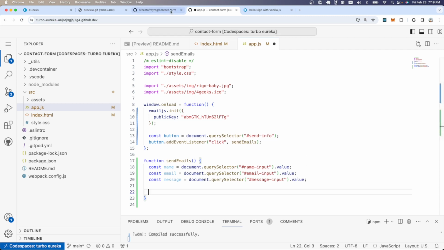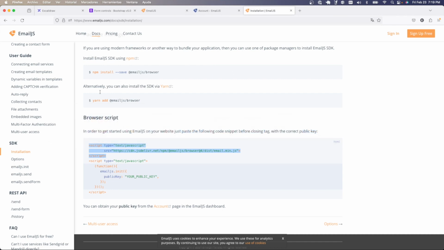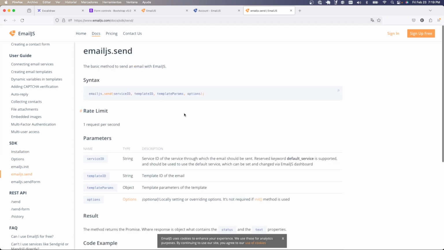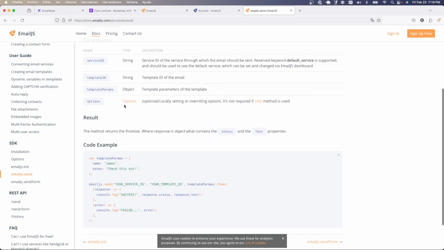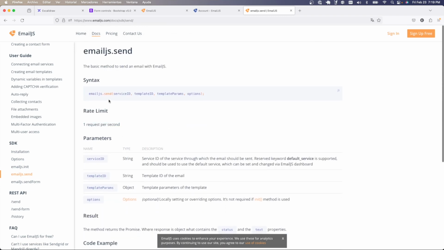Cool. So let's send an email. Now for emails, if you check the documentation, it says email in the SDK section. It has an email send. So let's see what we have there. And it says an example will be email send, service ID, template ID, template params. So this is an object with all the data that we collected with the right keys, and then options. Not sure what options is, but I will leave it empty. So we need the service ID, the template ID, and the template parameters, right? So let's do that.